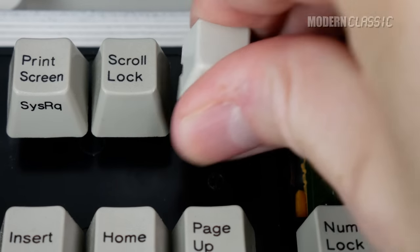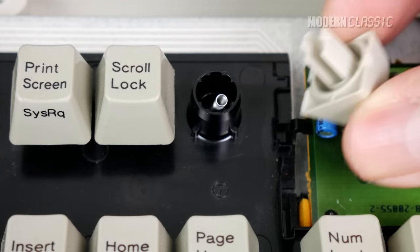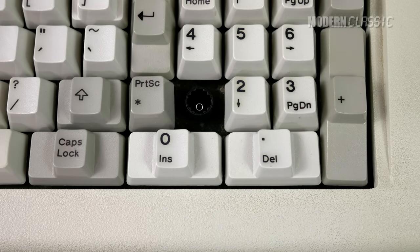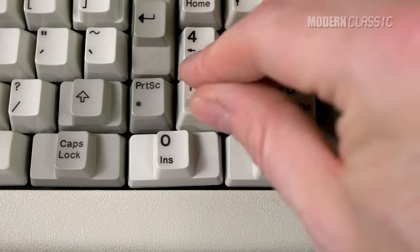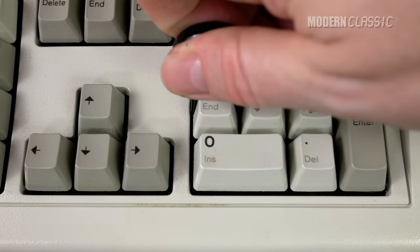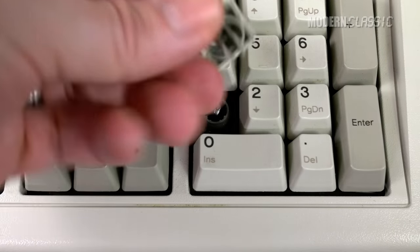The Model M also has a plastic front plate over its membrane with integrated pre-molded barrels, which sounds worse than the Model F but is actually a much simpler, more logical design that's easier to work with. The Model M also does away with the Model F's foam layer in favor of more durable plastic sheets. Some people may wonder whether you can swap the keycaps between the two keyboards, and the answer is yes — they are interchangeable. Model M keycaps are a tiny bit taller because they're two-piece, but they fit in the barrels exactly the same. They're also dye-sublimated PBT just like the Model F's and consequently don't yellow or show wear, although early versions of the Model M had two or even three colors on some keycaps. Winner: it's a tie! I may get some grief from Model F fans over this, but I've worked on both keyboards and it's impossible for me to say one's more reliable or easier to work on than the other. Fully disassembling either keyboard requires destroying and remaking something — the Model F will need new foam, the Model M new rivets.